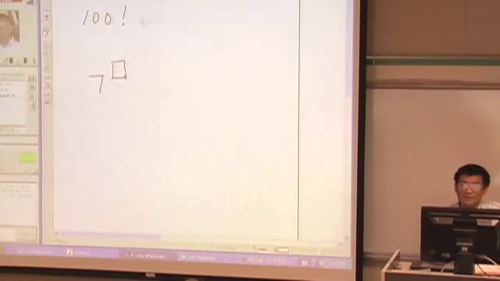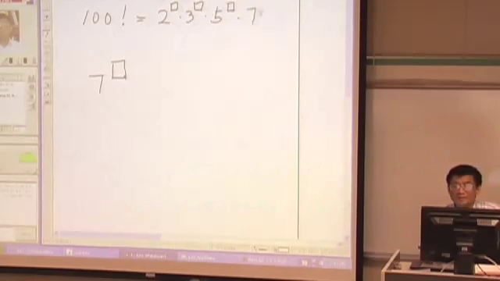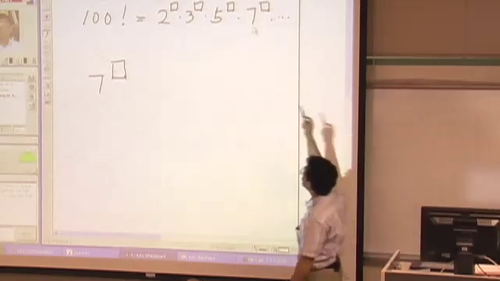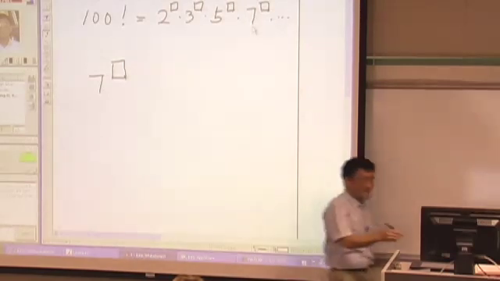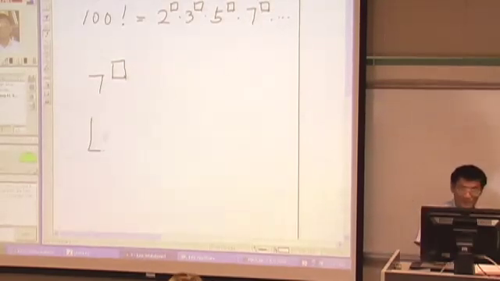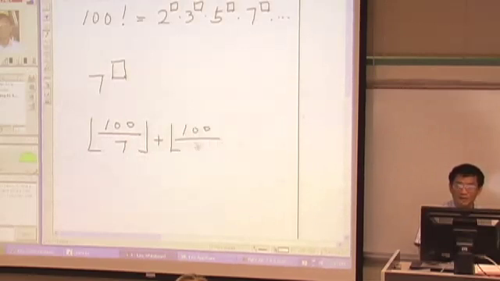In other words, if we decompose it, for instance, 2 to the power of something, 3 to the power of something, 5 to the power of something, so prime powers, and then 7 to the power of something. This is my question. 7 to the power of something should be found. So can you really count? No. But do not write factorial here. It's a disaster, as I mentioned. You should avoid writing factorial, but just write n.